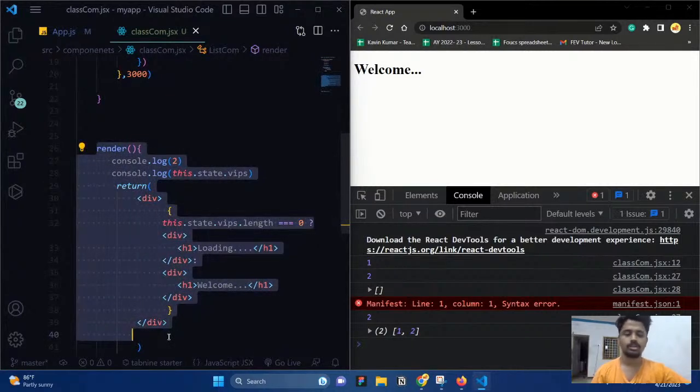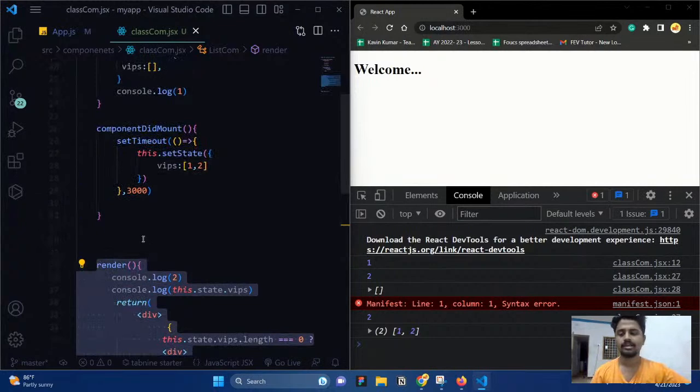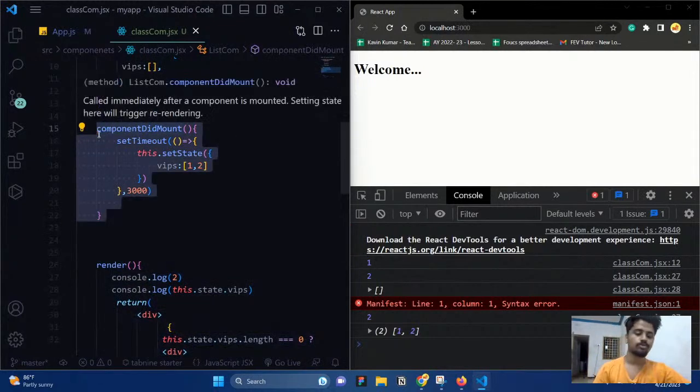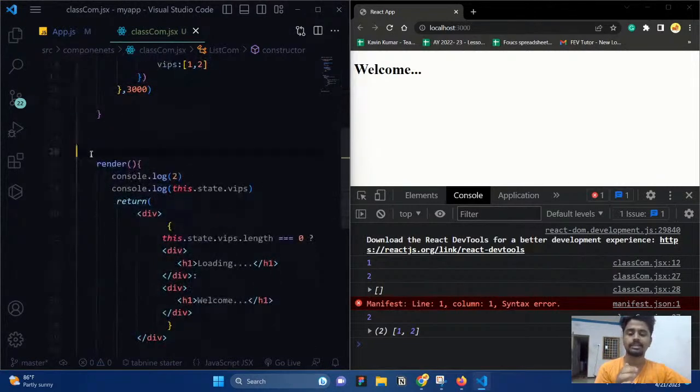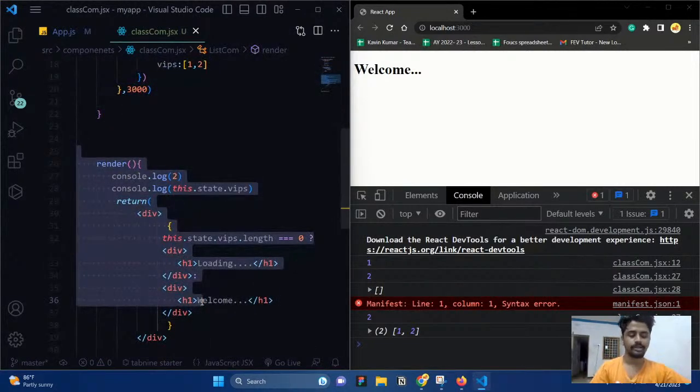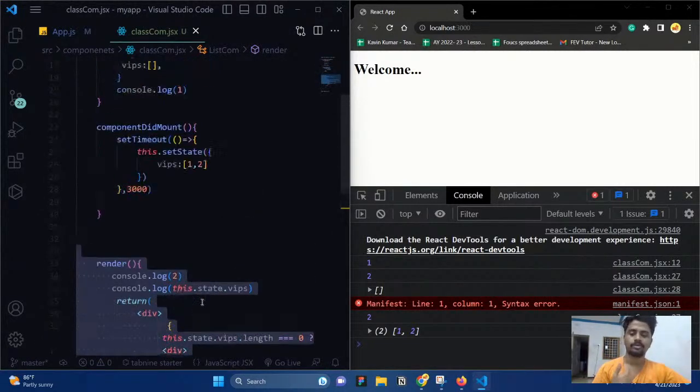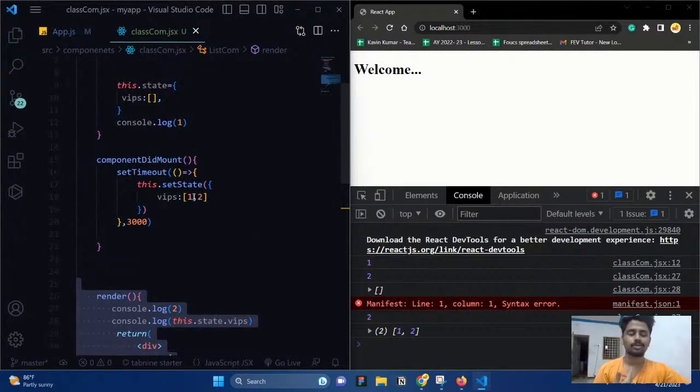Once it is completed, it will move on to componentDidMount. componentDidMount is going to change the state. Once the state has changed, the render method re-renders the component, because right now it needs to change that component. It was empty, but right now it has something. So it needs to change the component, and that's what is going to happen.